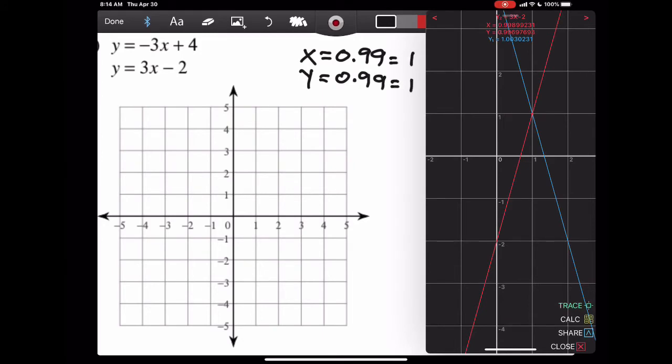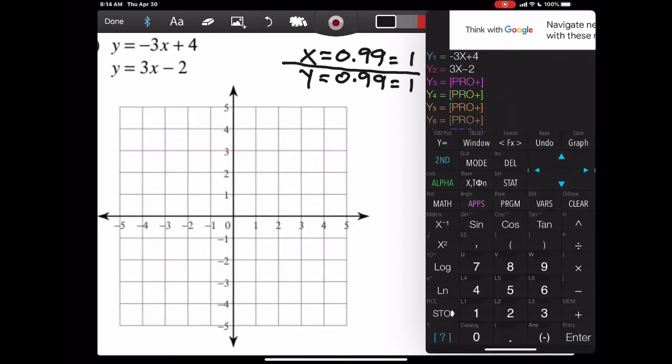That rounds up to 1. But if you really play around with it, you can line up the dots directly. It's kind of like a game, because I sat and played with it for a while. You can eventually get to the exact point. That is another way that you can solve it, with this particular calculator.